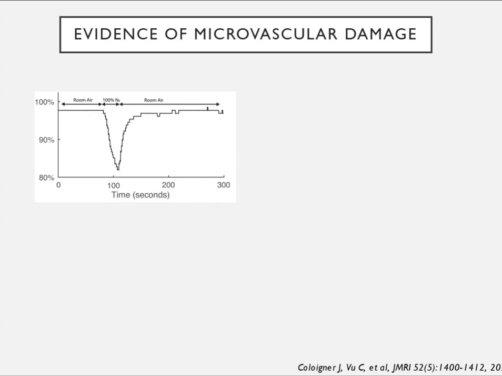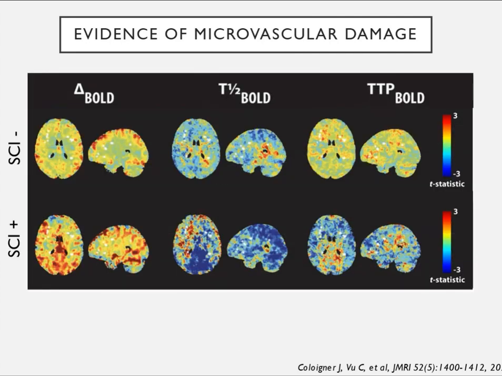And what it does is create a very sharp contrast bolus that we can characterize the time to peak and the time to recovery. And this is what it looks like in patients who have no silent cerebral infarctions on the top versus ones with silent cerebral infarctions. And in the ones who are SCI negative, you see relatively homogeneous changes. There's some differentiation between gray and white matter. These are T maps. So the blue in the top center panel indicates a shorter half time of recovery.